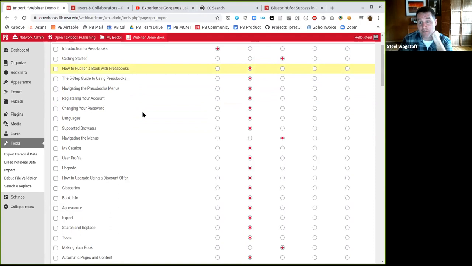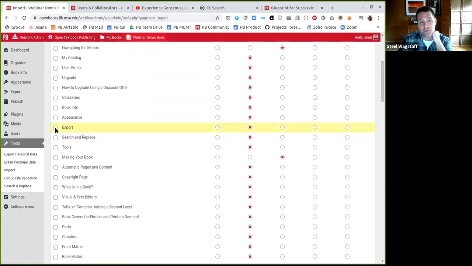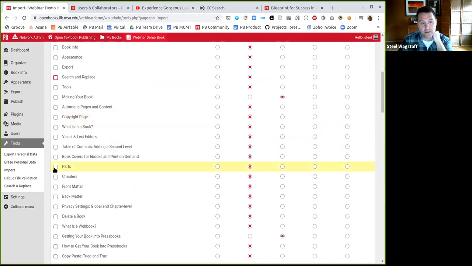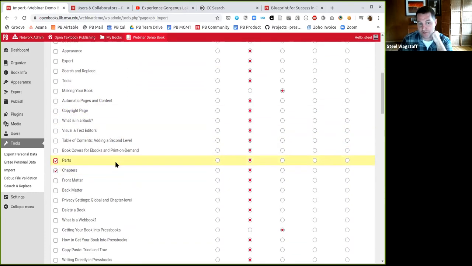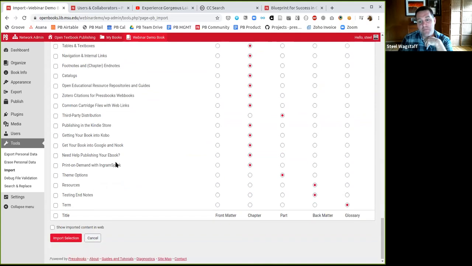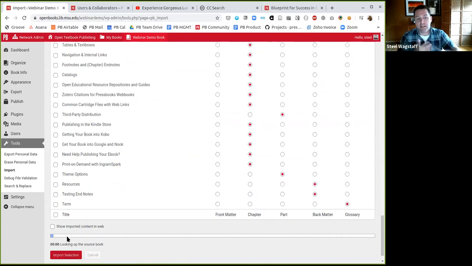So you'd see, okay, here's the book that we found. Let's just bring in the search and or the, I don't know, the parts and chapters chapter. So from that book, I only want 2 pieces. Let's bring in these things. So this would be kind of how you might do a remix if you want to bring in material from lots of different sources. And now we're going through a similar cloning routine where we're looking at the original book.